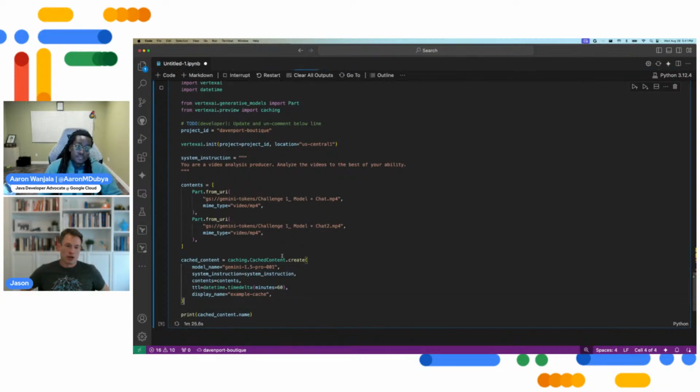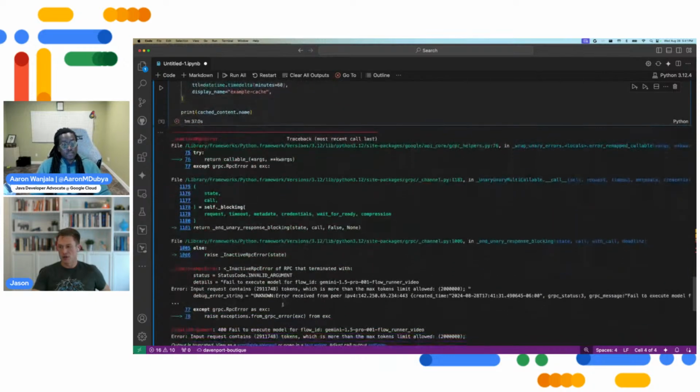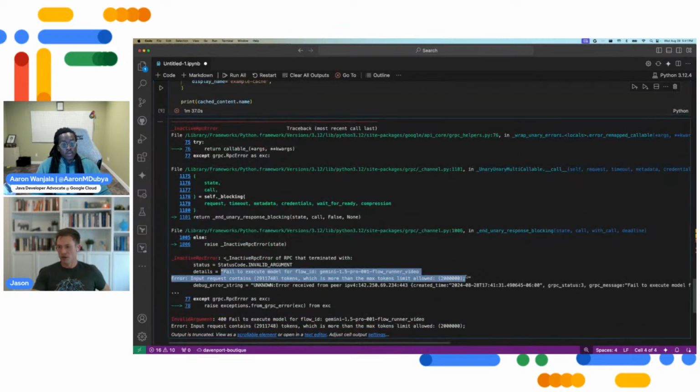This will take a couple of minutes, just because we're going through a few gigs that we're going to load into the window. But yeah, so here, let's say I wanted to change some of these things, like use Flash. Oh, cool. Here we go. Whoa, look at that. Okay.